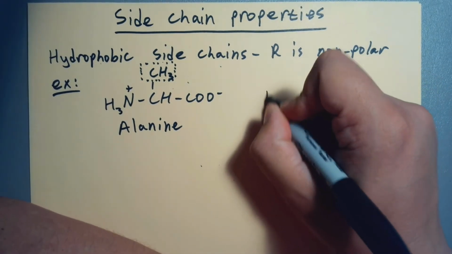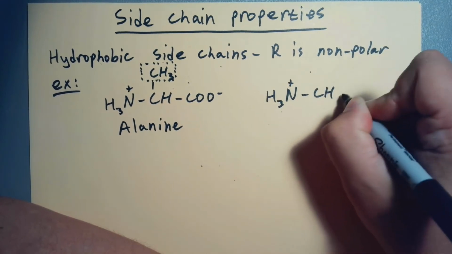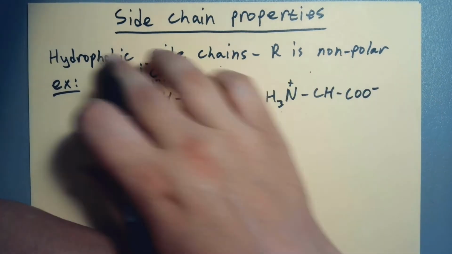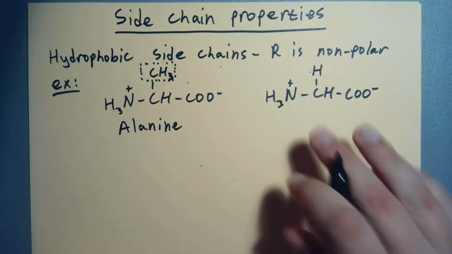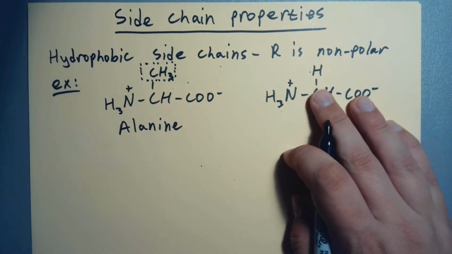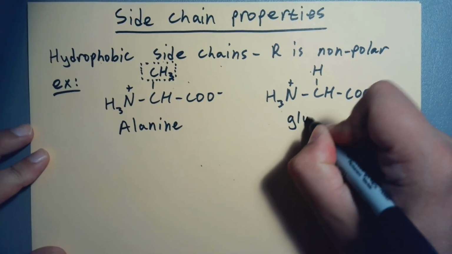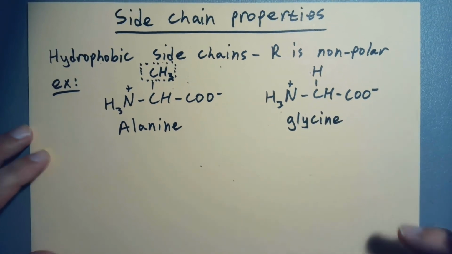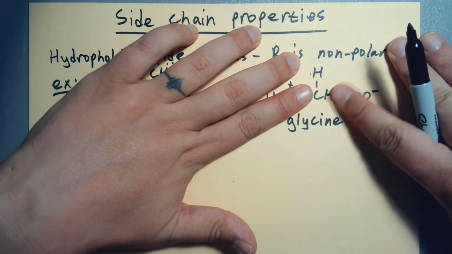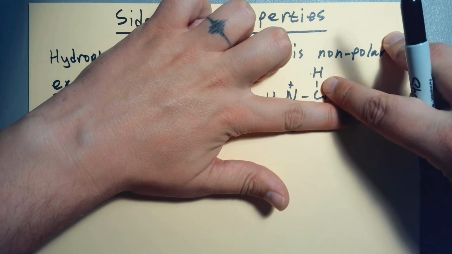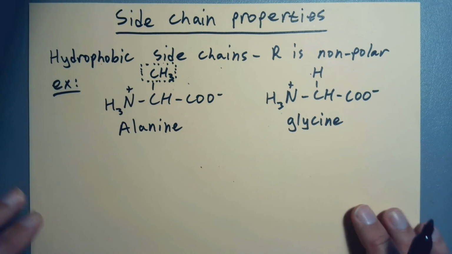We can have another example here. Another nonpolar side chain. And by the way, nonpolar and hydrophobic basically mean the same thing in this context. This is the simplest amino acid. The R group, the side chain, is just one hydrogen. It doesn't get any easier than that. And this is called glycine. Now, you don't have to memorize any of these structures. The key thing is, could you identify that this is a nonpolar side chain? You ignore the whole backbone and you just go, oh, I've got a hydrogen bonded to a carbon. That's a nonpolar bond. That's a nonpolar side chain. That is hydrophobic.